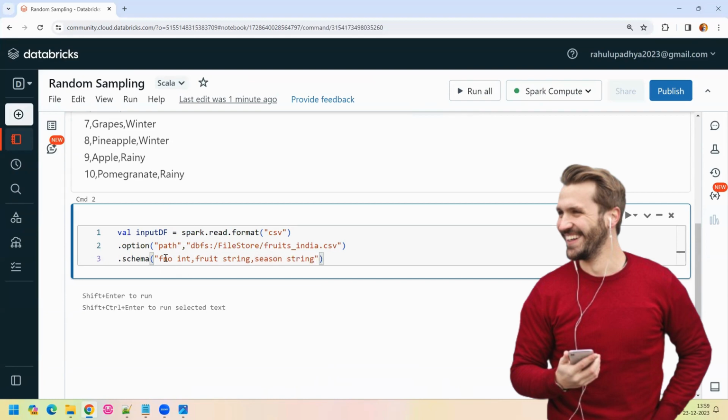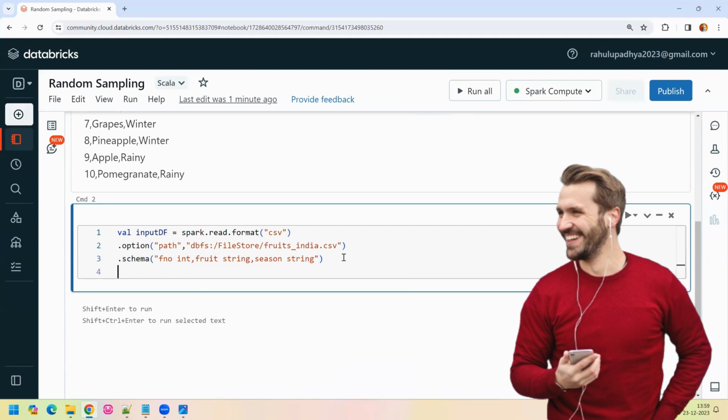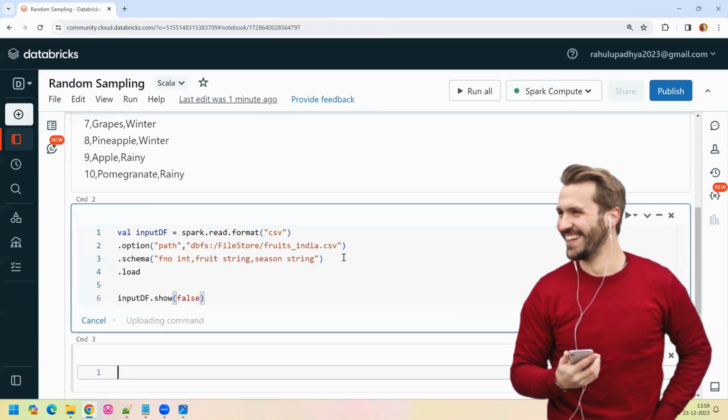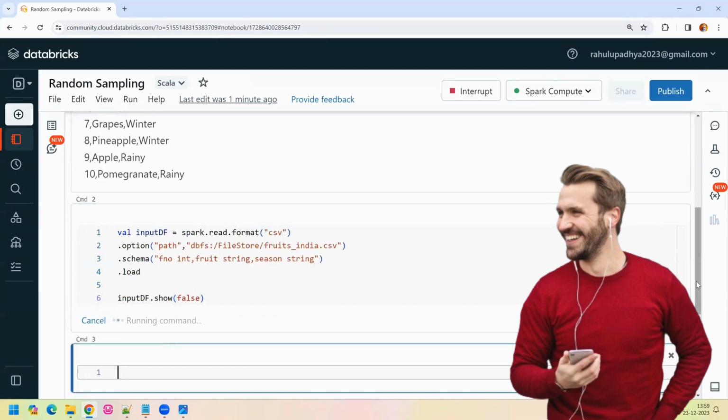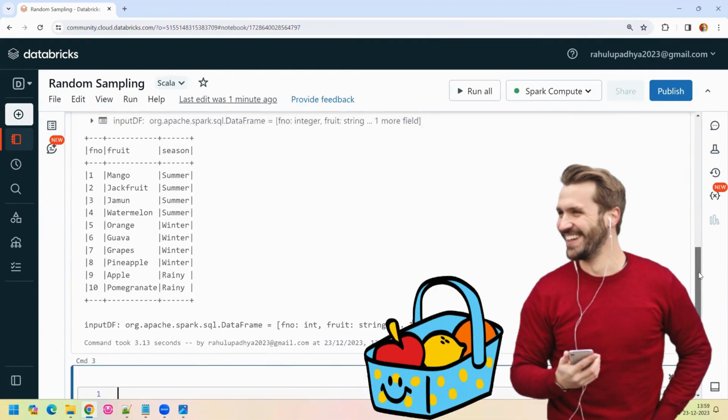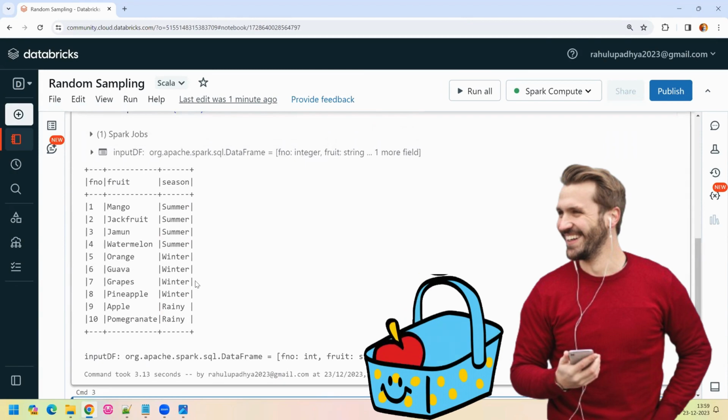So accordingly, we will specify the schema. Then we will load this data set and see the output as to what has been loaded. So let's run and see this. So we have loaded the input data set correctly.